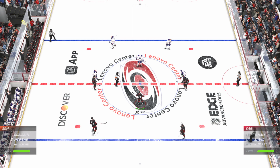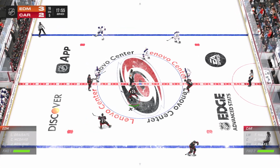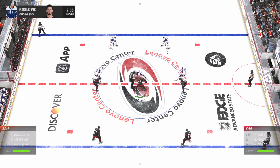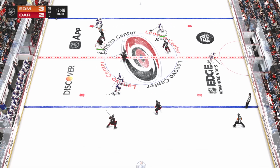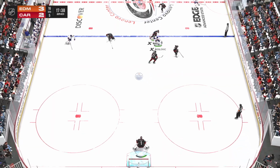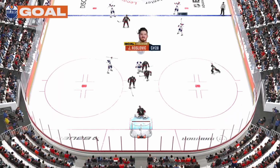The Oilers, through their hard work and tenacity, have taken a one-goal lead here in the second. It's certainly better to play with the lead, James, but you know that there's a lot of runway left, and your opponent is going to come pushing and pressing. This game has been tight all the way around.